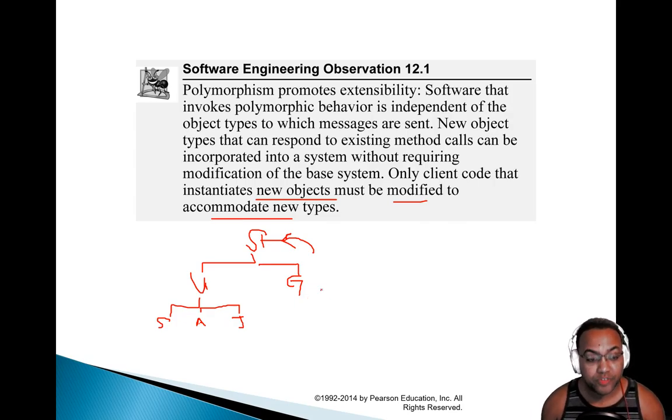What makes polymorphism nice is we're extending the student class all the way down to these other classes. So we don't have to rewrite the same code we wrote in the student class in the science student class or in the undergraduate student class.